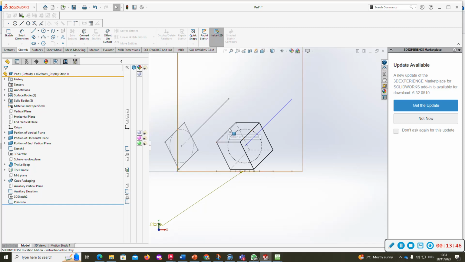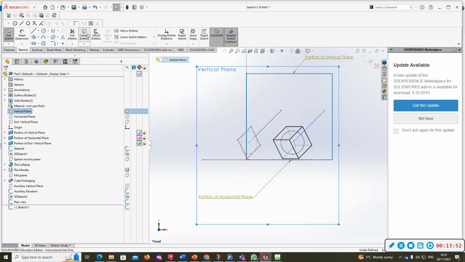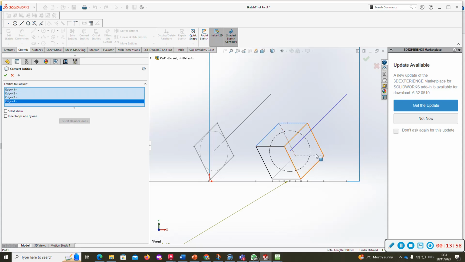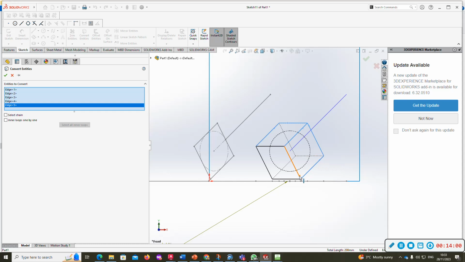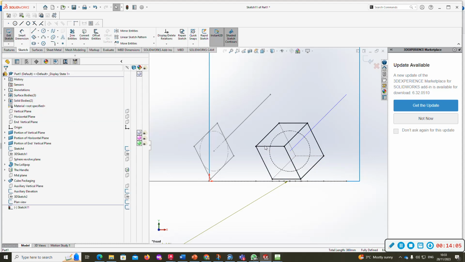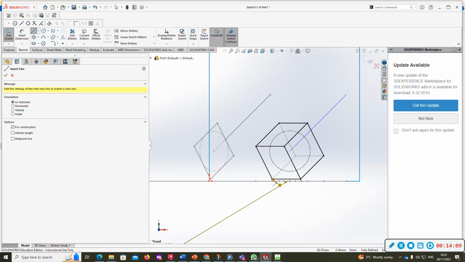Convert entities, so I'll have to press the vertical plane, sketch, convert entities. So 1, 2, 3, 4, 5, 6, 7, 8, 9. They're all hidden detail. Our center line for hidden stuff.